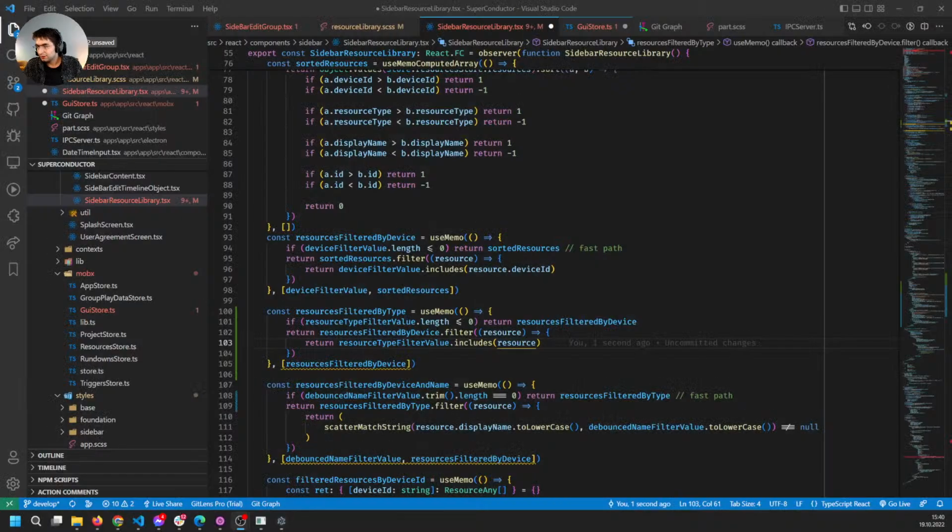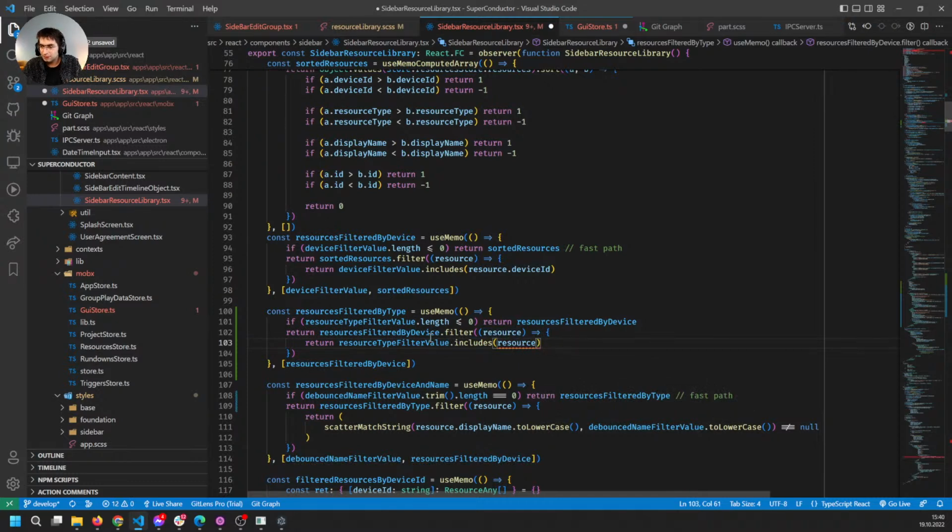So how's it going for you? In the meantime, I've been trying to figure out how to filter out these resources. I now have this array for the resource type filter value, which is going to contain an array of the resource types that we want.